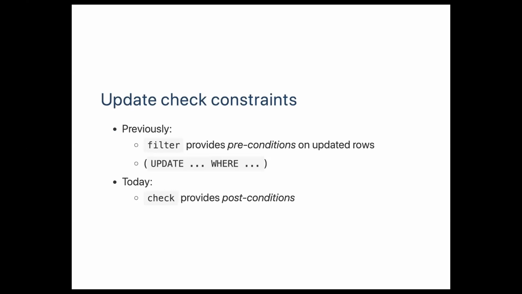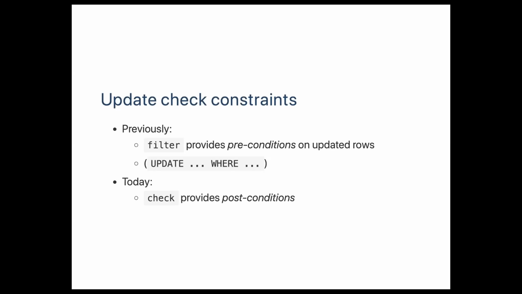Okay, so the first one is update check constraints, as I say. So if you're familiar with the way we do insert check permissions, you may know this property filter. There's this property filter which provides preconditions on new data going into an updated row. So we can think about this as defining an expression on our updated rows that we would substitute into an update clause. If we were writing this in SQL, it would be like saying update, set some fields, and then it would specify the where part of our update clause.